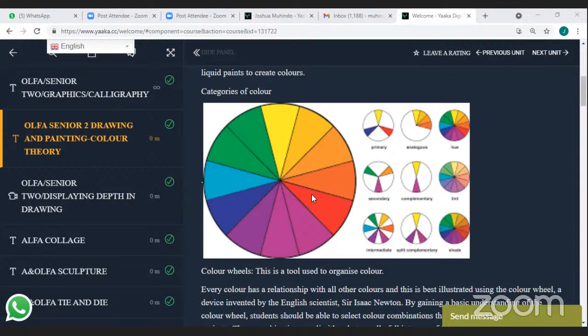Yes, yeah, that is true. When you define primary colors as the original colors, that is 100% true, because they cannot be achieved by mixing. In case you want to achieve a primary color, you cannot, because it is a natural and original color. That is the example we have.